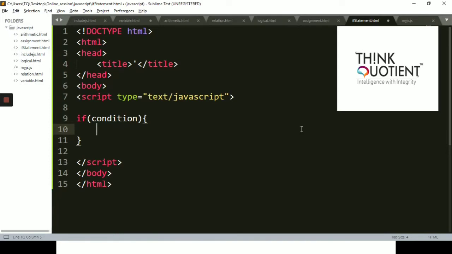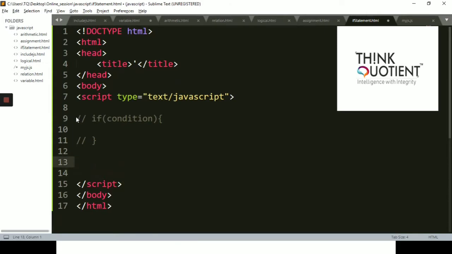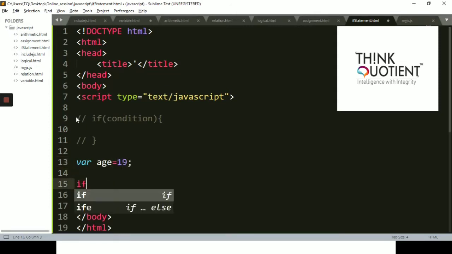Now I'll just make a comment of it, and I'm going to define a variable over here, var age, equals, let's take 19. And I'm going to say if age is greater than 18, in that case I want to display a message.